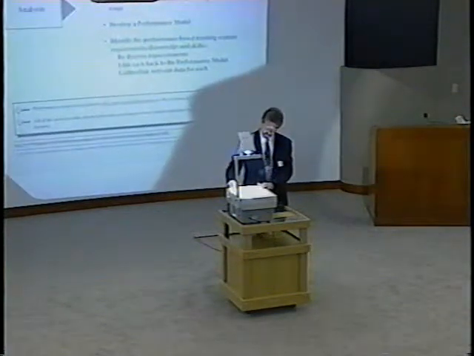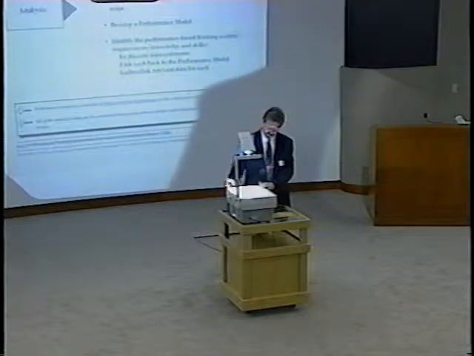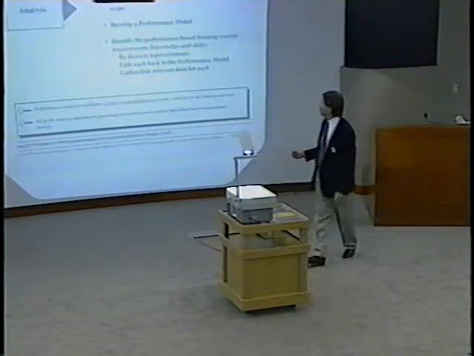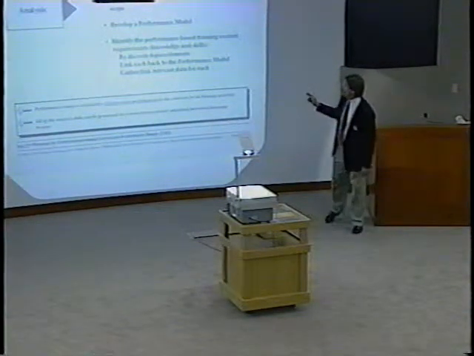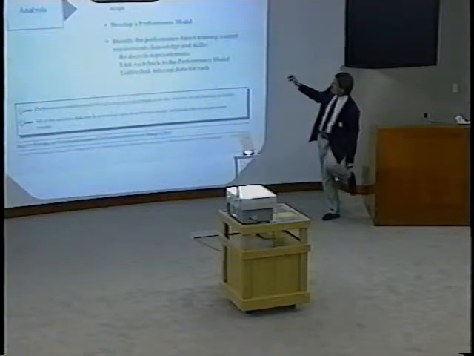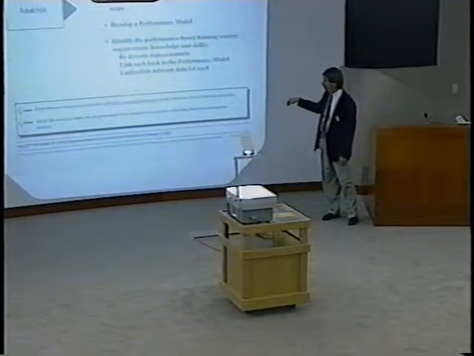But the first phase, wiring in the politics and engaging the customer, getting the right customer group together as a steering team, is critical. The wrong group is the kiss of death. Phase 2, analysis. There are 4 types of analysis. We'll be talking about all 4. But we want to analyze the performance within the project scope, develop these performance models, and identify performance-based training requirements, these knowledge and skill things.